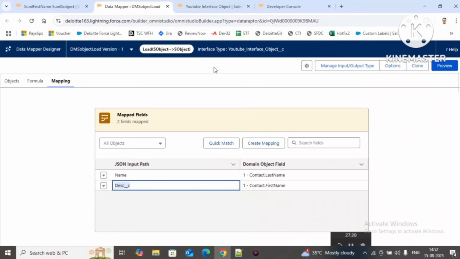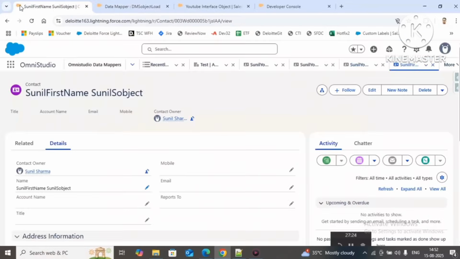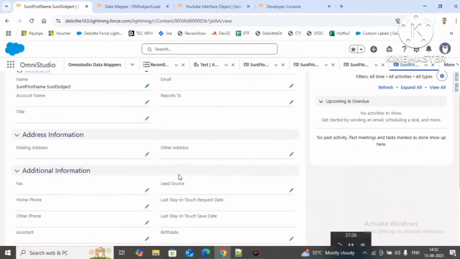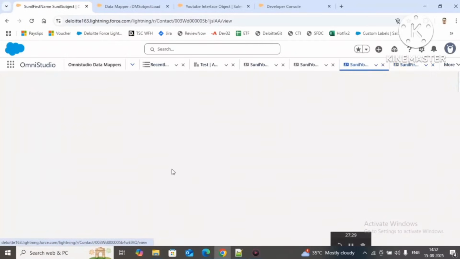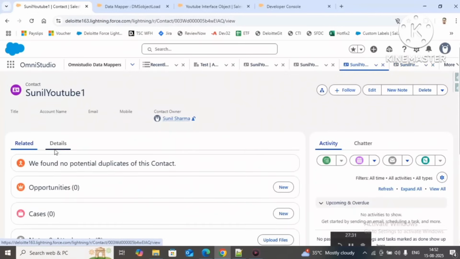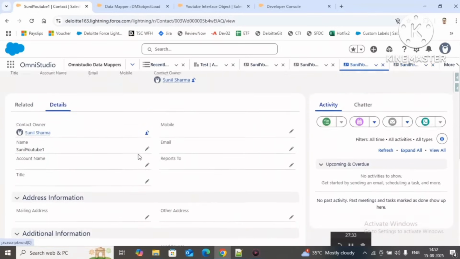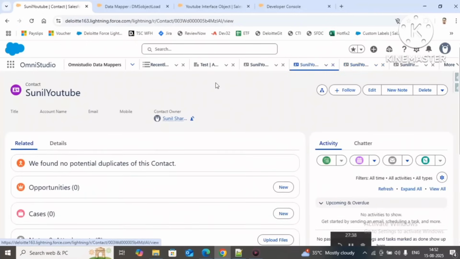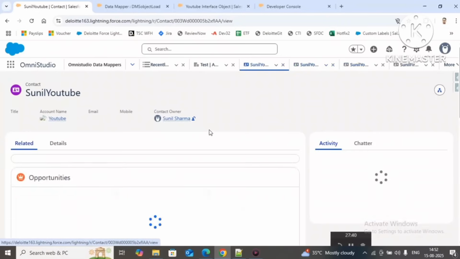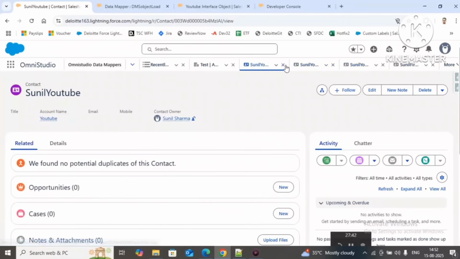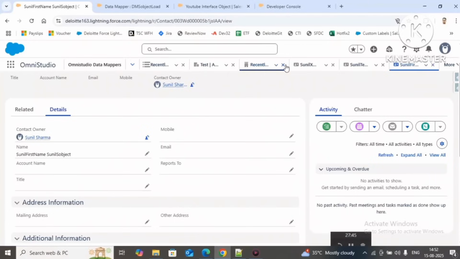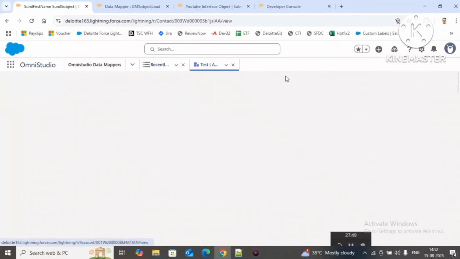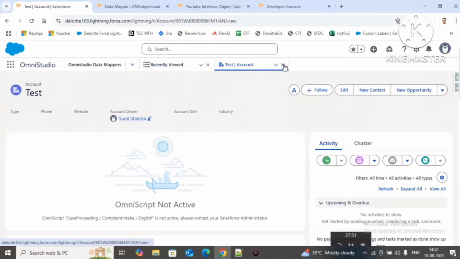Velocity will call my interface object, and it will update the information. No, this is contact. I will close everything. I will close this one.